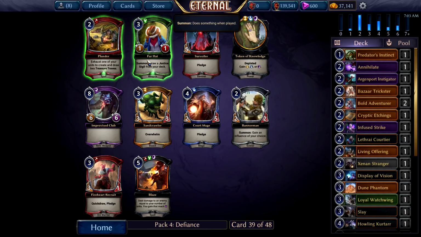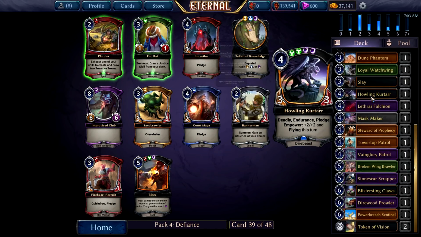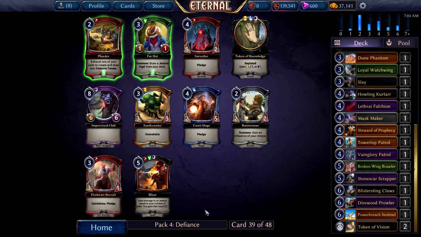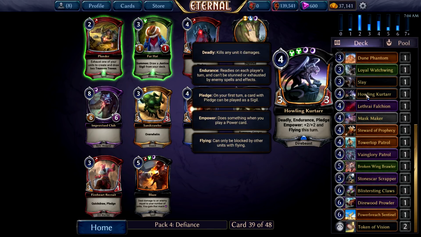Don't think we would play Fur Hat. I think Sandcrawler is fine. Could also play Bannerman, but I don't think we need the fixing that bad. The only thing I'm worried about is the double justice for Howling Kurtar. Yeah, I think I am going to take it over Sandcrawler, but only because of the power level of Howling Kurtar.